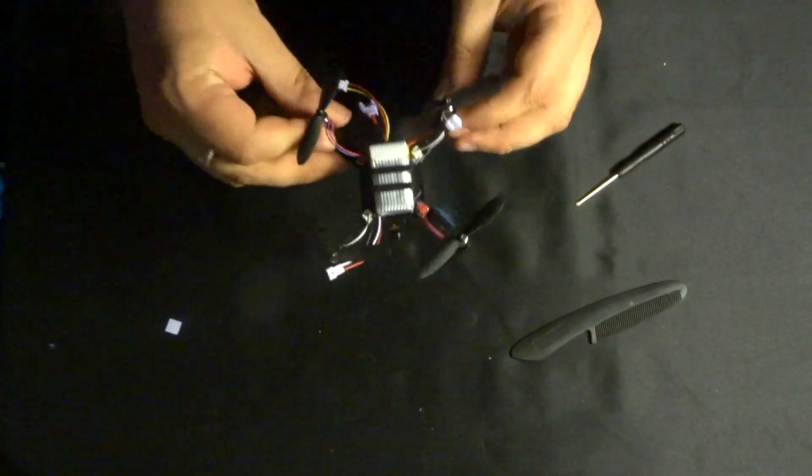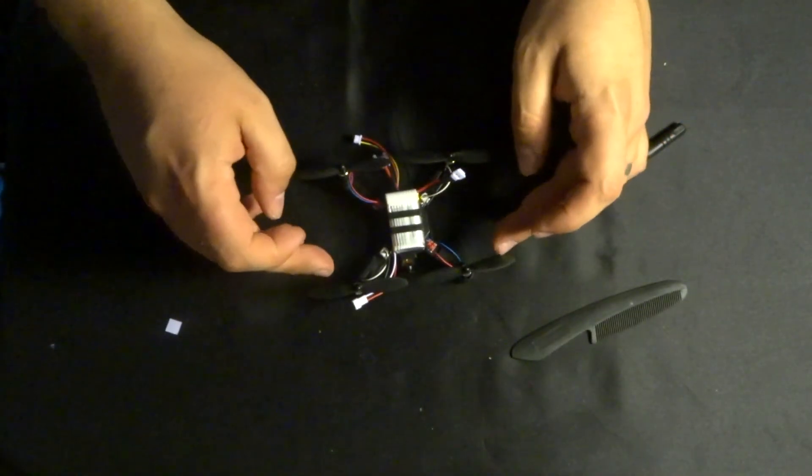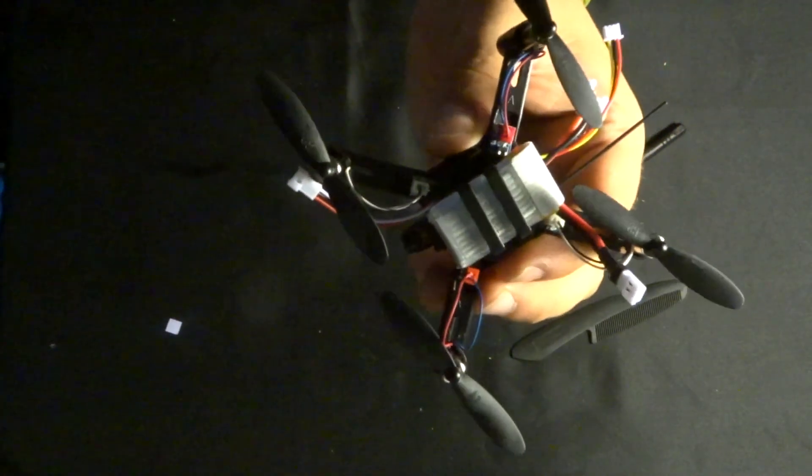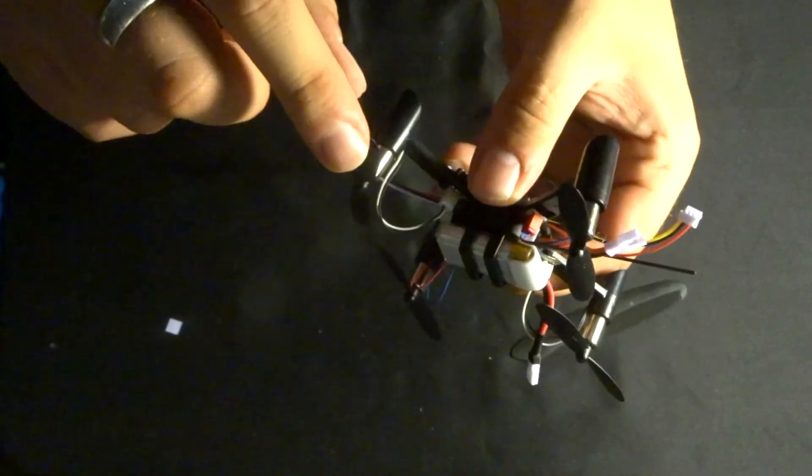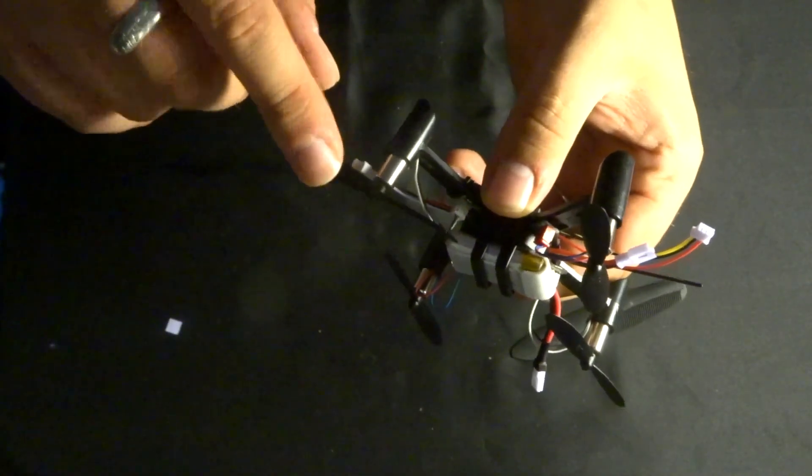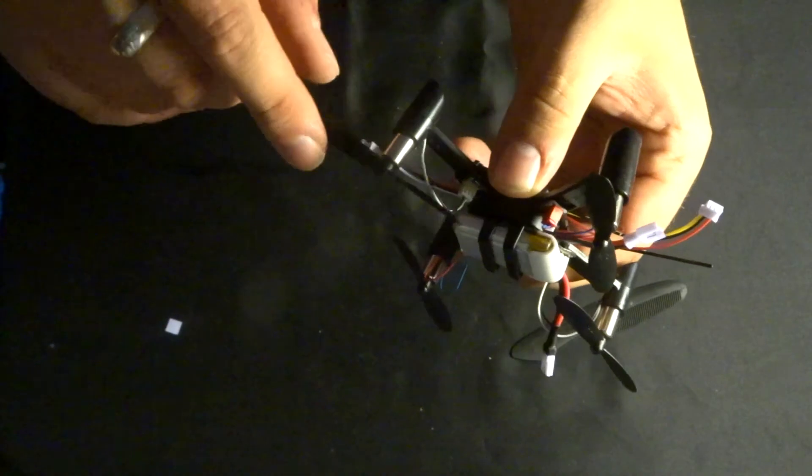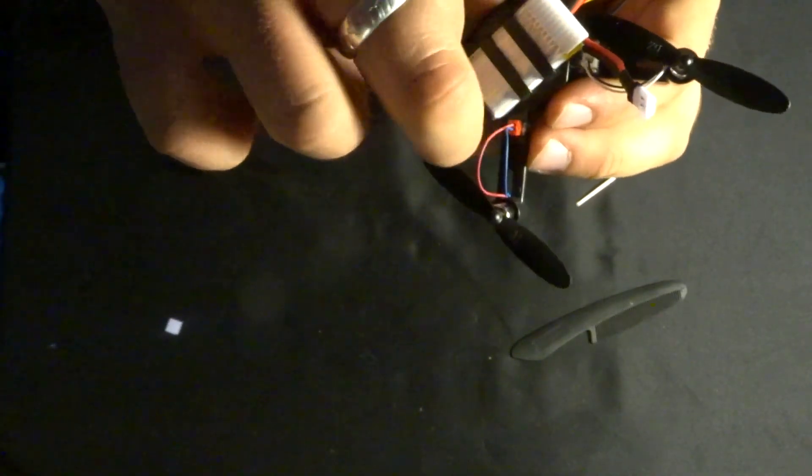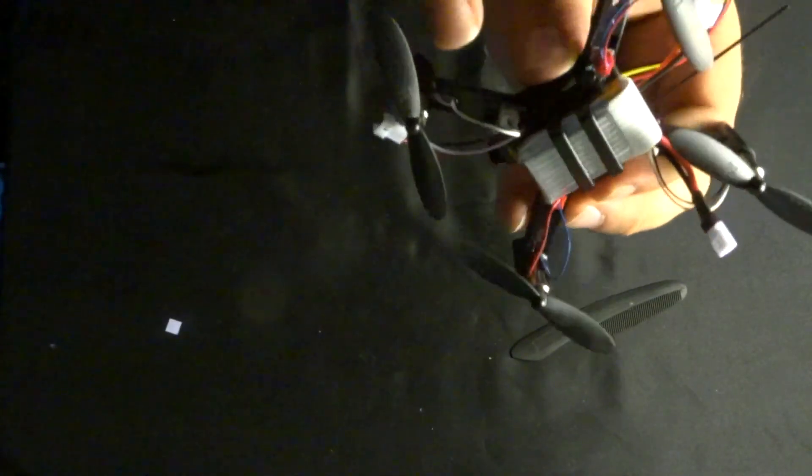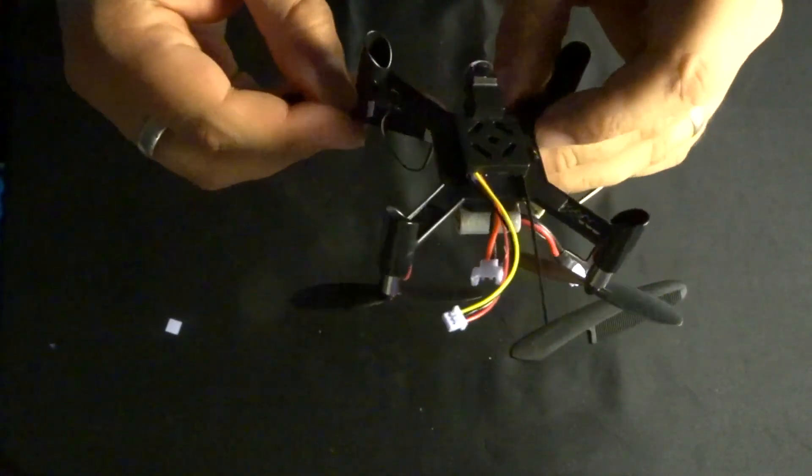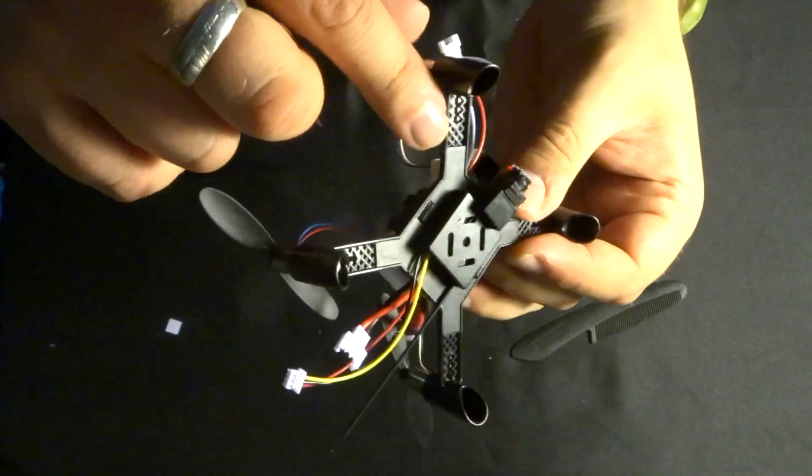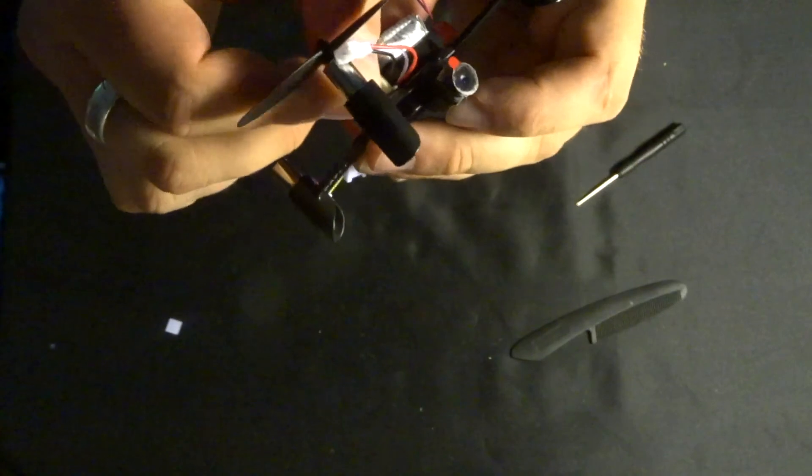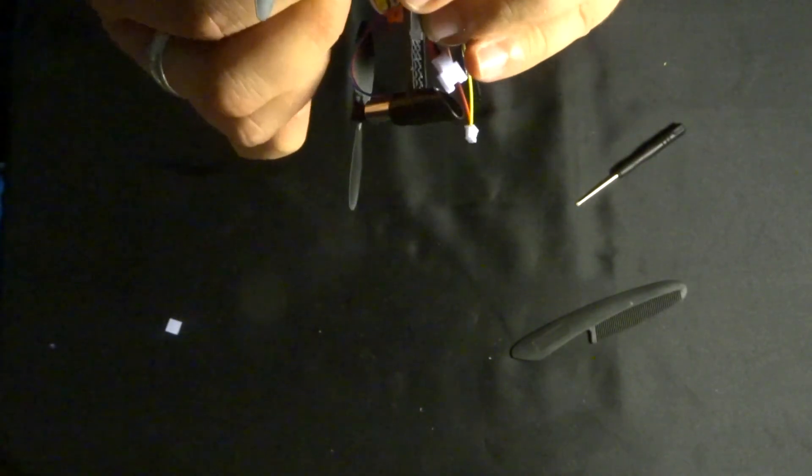Now there's going to be a little bit of work needed here to pull down these cables, because as you can see, these propellers now hit the cables of the motors. Now that's not acceptable. So what I'm going to do is I'm just gently going to pull these cables, move these cables here into these little slots underneath here. Now that slot goes right the way through the plastic, so what I'm going to do is just tuck it in very gently here and just pull it down.